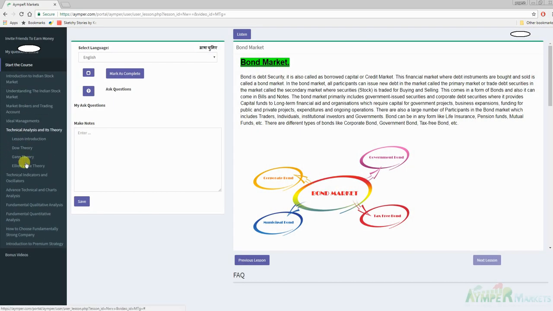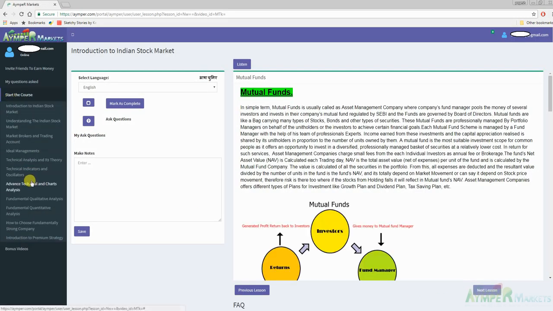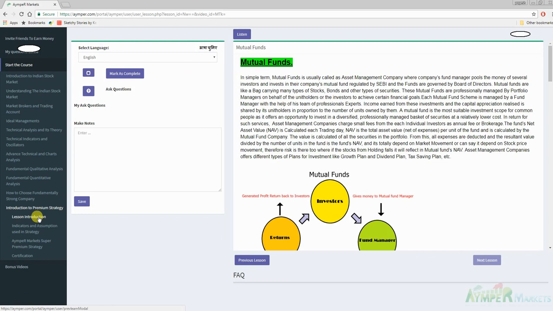Risk management, technical analysis, you have to understand each and every one. Make sure you mark over here as complete and go to the next lesson. In the end, after you have finished all your lessons, here comes your introduction to the premium strategy. This is the premium strategy which we have introduced after a lot of testing, and over here you will be given an in-depth lesson on the introduction to the strategy, the indicators that we have used to make the strategy, then the strategy which is used in the live market, which has been explained.